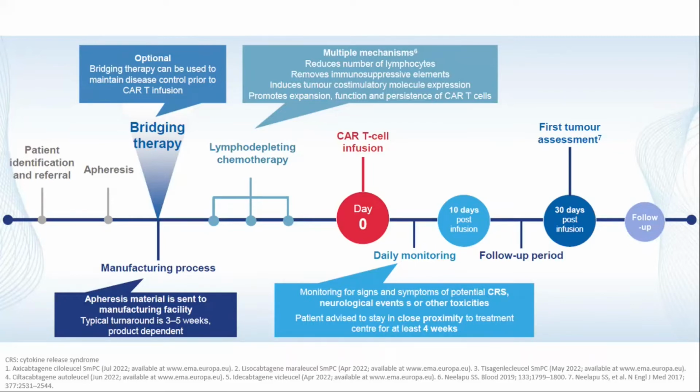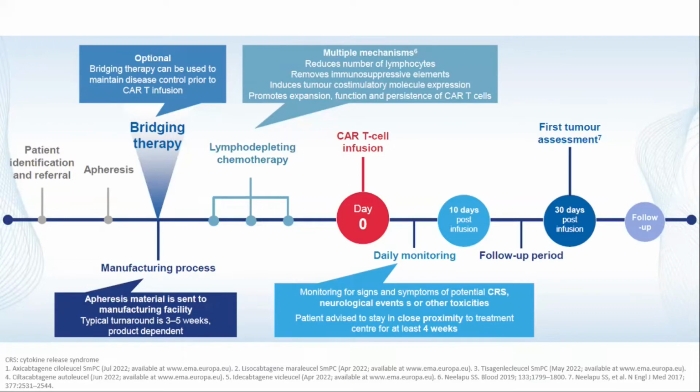We have to remove the immunosuppressive elements and induce co-stimulatory molecule expression, and it helps to promote the expansion of CAR. So always, even if you don't give the chemotherapy, the lymphodepleting part of chemo has to be given before giving CAR. So we lymphodeplete and then we infuse the CAR, which has come back from the lab. They cryopreserve it and send it back, and then you have to infuse the CAR. Then around 1 month is the time where all the reactions happen. By 30 days, you can see the initial response, then 60 days and 90 days. And there are data showing that up to 180 days, there will be an ongoing response.